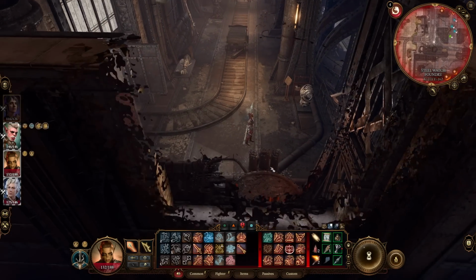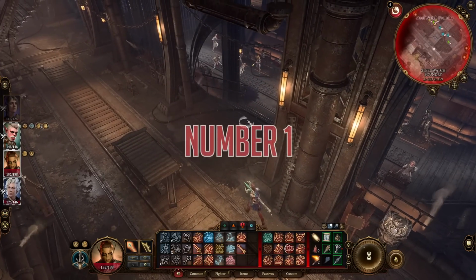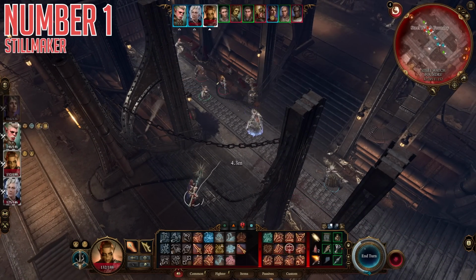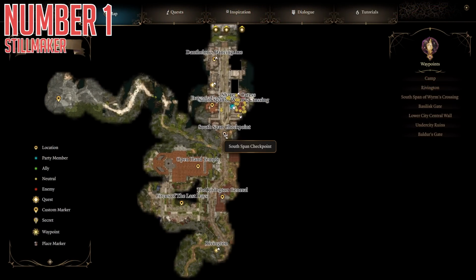Today we're going to continue our focus on Act 3, as there is still so much to be gathered up in here. First up then is a dagger called the Stillmaker. This is somewhat a part of a side quest line, but even without doing that side questline, you can get this weapon just by stumbling upon the right area and passing a passive perception check, which is quite a simple task for a special weapon.